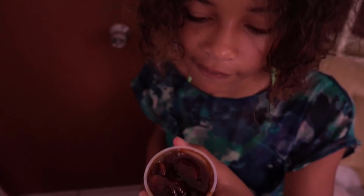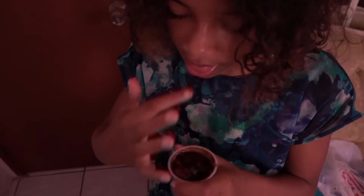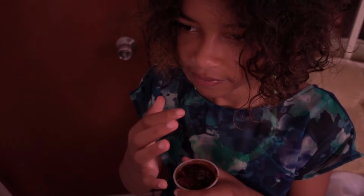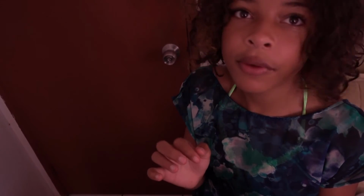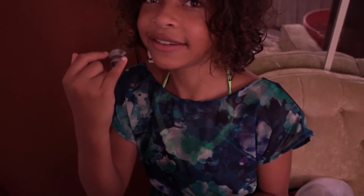Okay, so taste it. Am I supposed to lick it? Whatever you want. Yep, I knew it. It's the seeds. How does it taste? A little sourish, kind of. Sour? Is it sweet? Nah, barely. So, is it sweeter than the other one? Nope. Definitely not.